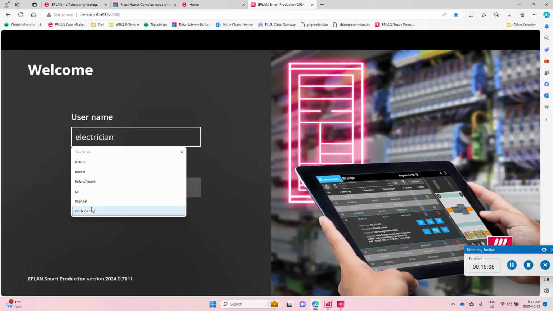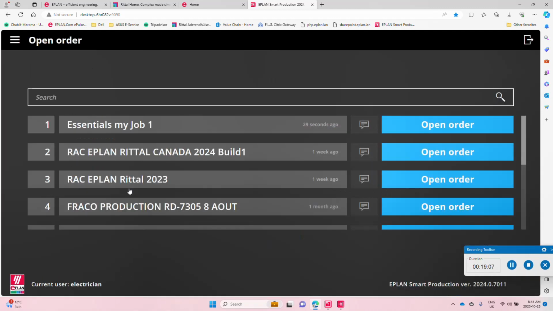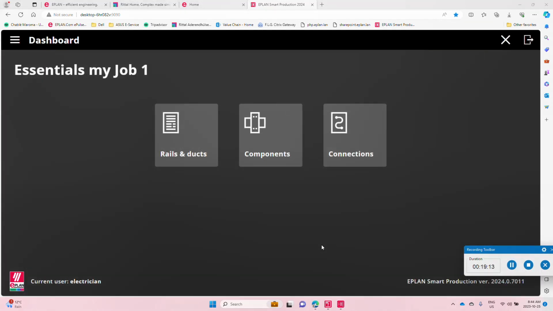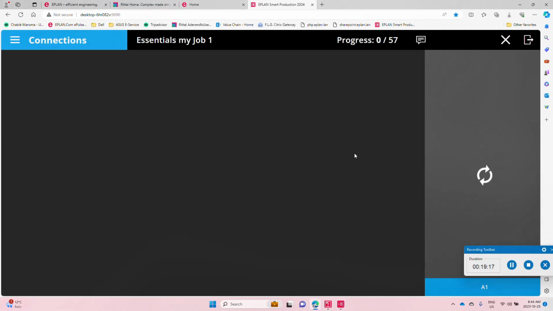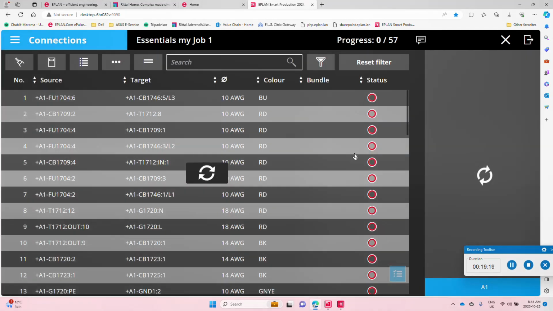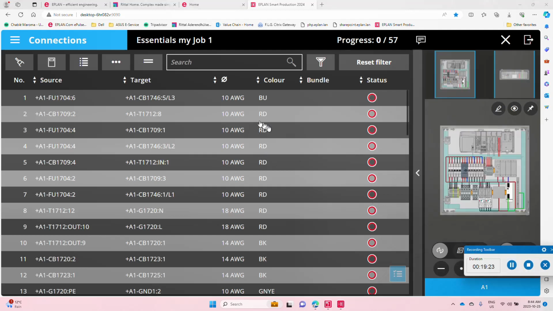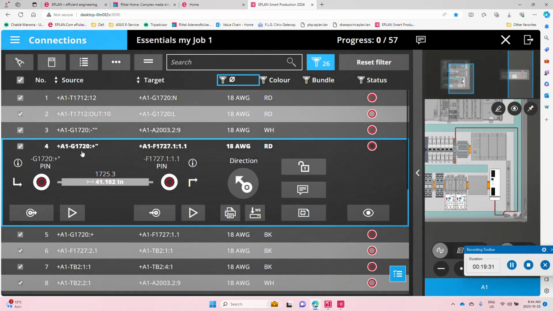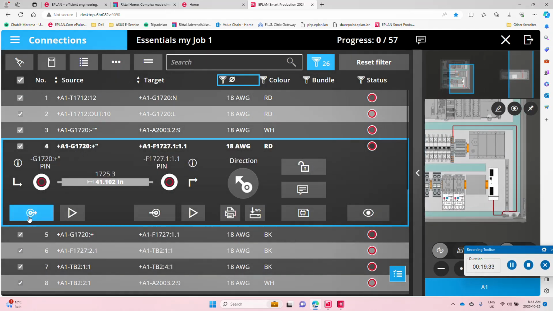So I'm going to be now instead the electrician. I just sign in and I open my job. I can look at the job from a rail component perspective. I'm going to jump right away into my connections. So here the connections can be viewed, filtered, organized. So I can actually start by creating all the 18 wire gauge. I can check out every single wire. I can look at the source.